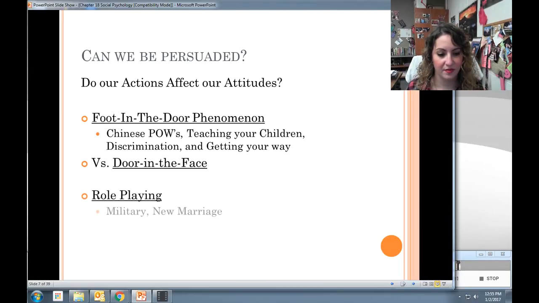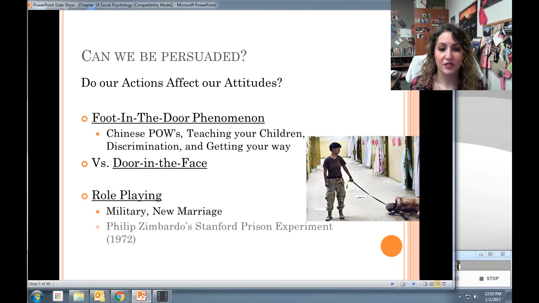Okay. When we get back into class, we're going to talk about how role-playing, an action that you do, whether it be joining the military or going to college, or when you put on a new title for yourself, affects your attitudes. Because we just said our attitudes can affect our actions if certain things are in play. But now the question is, can our actions affect our attitudes with role playing? And we're going to find out that yes, it can.